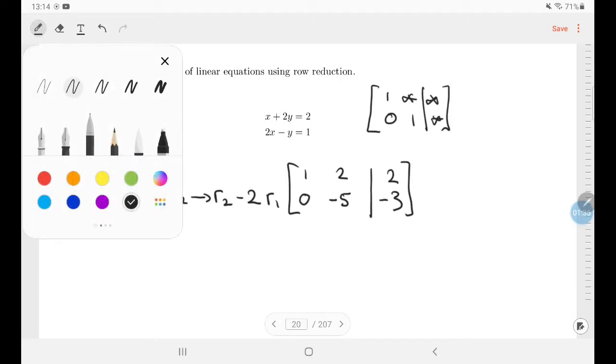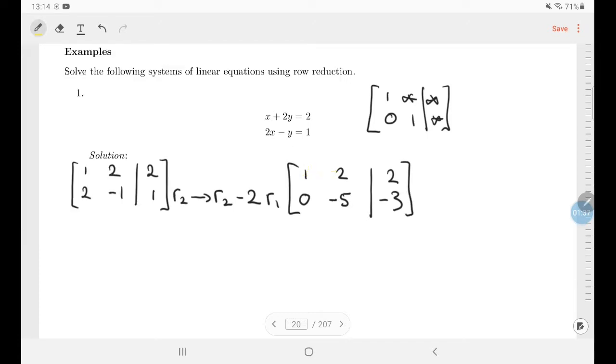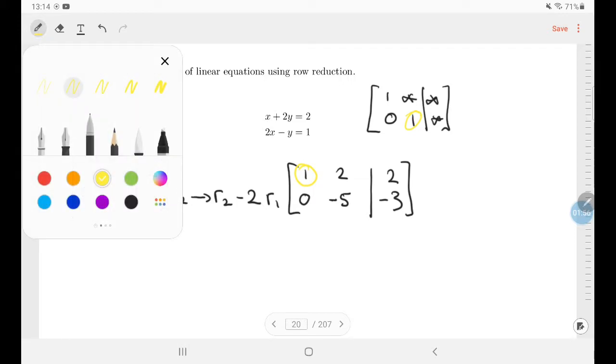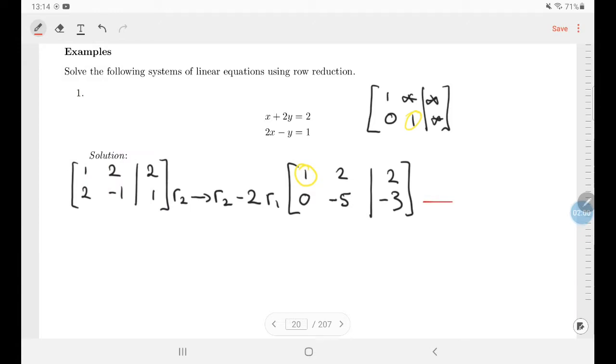So now what we have is our pivot, and we have our 0 underneath. Now I'm tired, I might make silly mistakes in these, no mathematical ones, just little slips. I want to turn the minus 5 into a 1, because I want another pivot. So how I turn the minus 5 into a 1 is I divide by minus 5, which is a row operation. So you send row 2 to itself divided by minus 5.